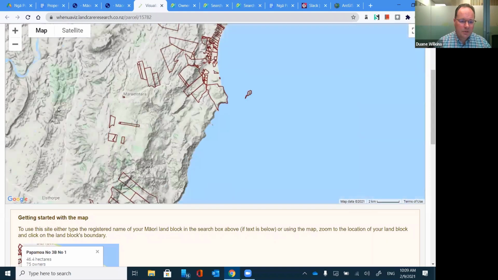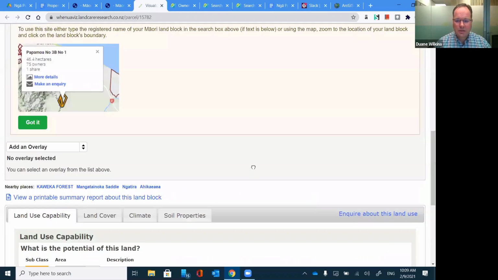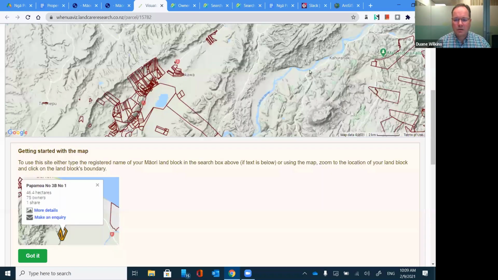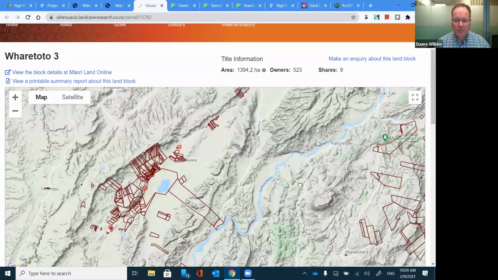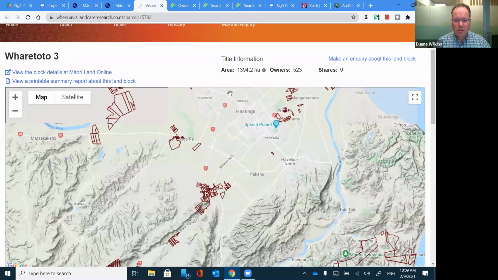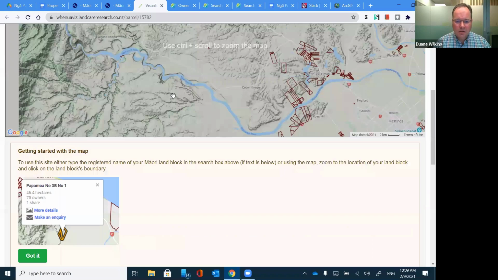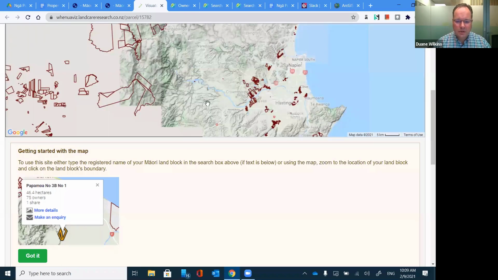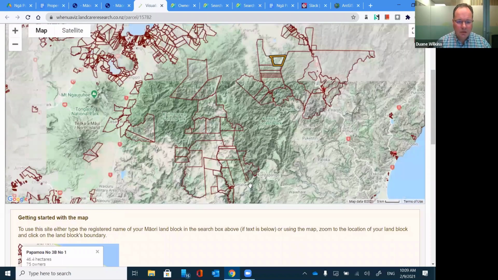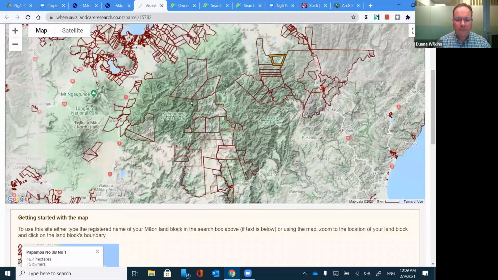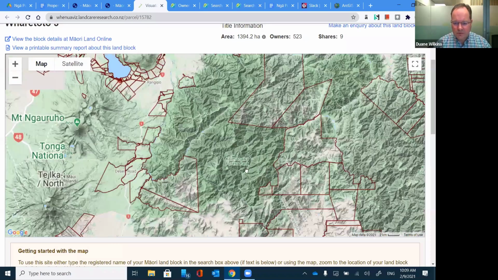Okay, where did our block go? It looks like it's just the map extent has moved away, but it's still got the block that we're interested in, that one that I selected. Let's see, where was it? That's the problem with selecting a random block. Now I can't see the names to find it again.